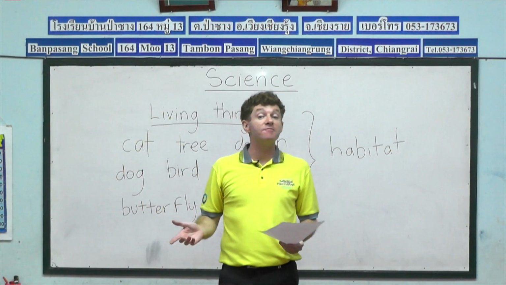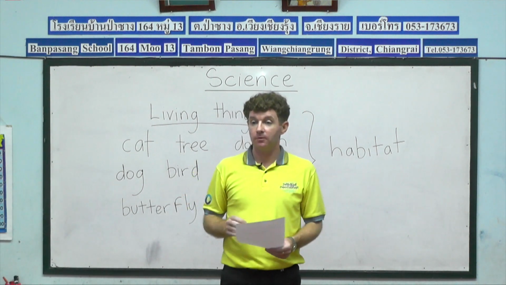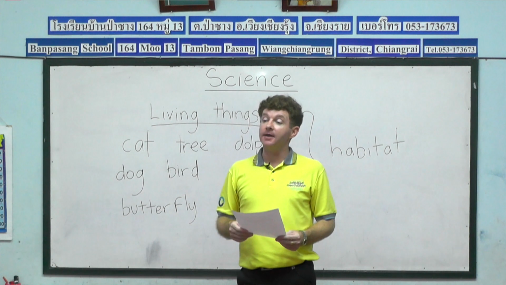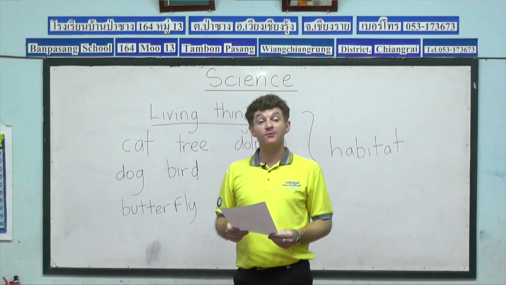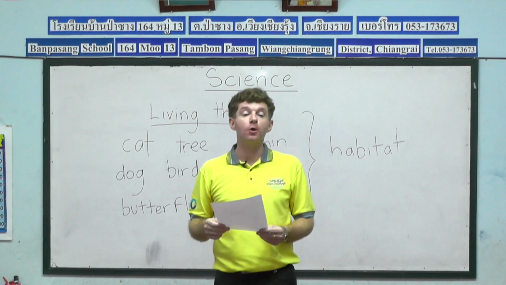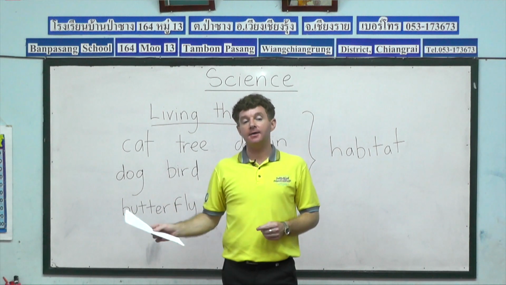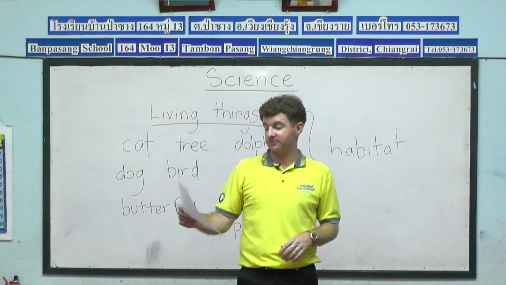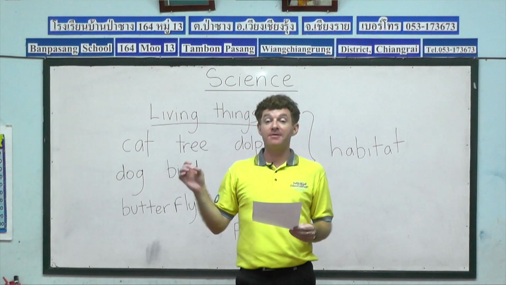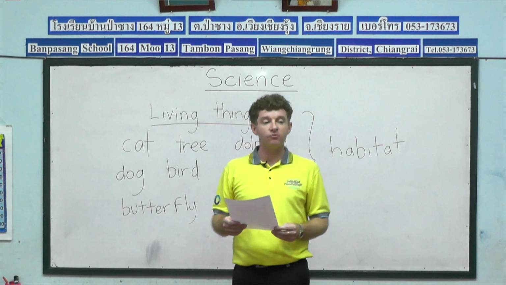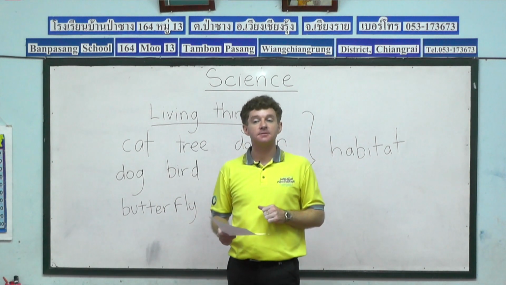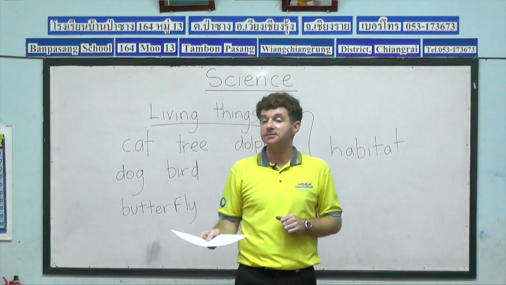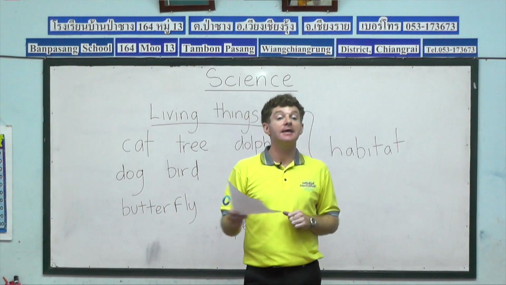Excellent. Ready, guys? So now that everybody has finished, we can practice speaking together. Ready? Number 1, a spider lives in a... Where does the spider live? In a web. Very good. Number 2, humans live in a house. Excellent. People or humans live in houses. Number 3, sharks live in the ocean. Very good. Number 4, bats live in a cave. Okay, all together, bats live in a cave.